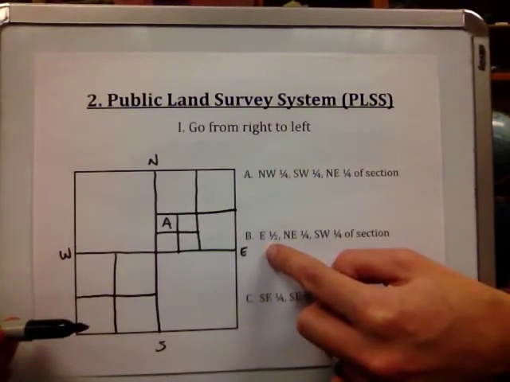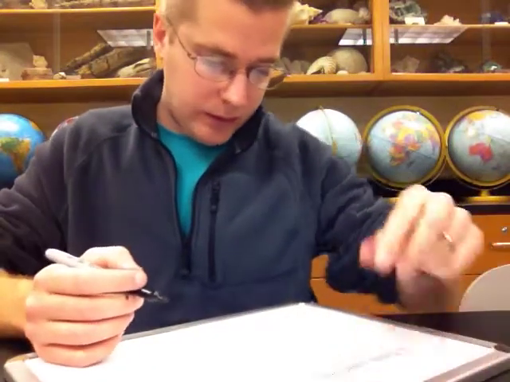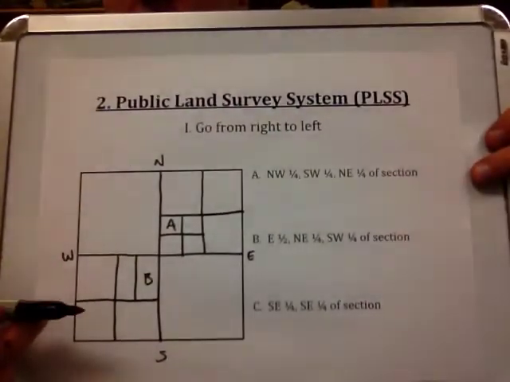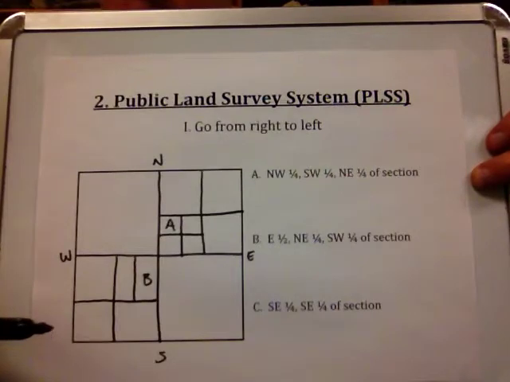Here we are looking at the east half, so we have to draw a vertical line to break up what we're looking for. So we'll go ahead and do that. And because this is the last thing that was written for the coordinates of location B, we don't have to break up that east half. All we have to do is write the letter within it.